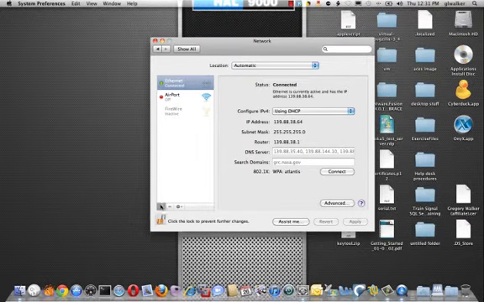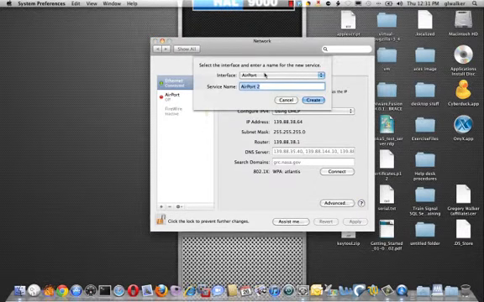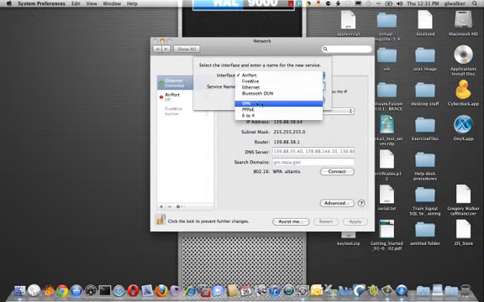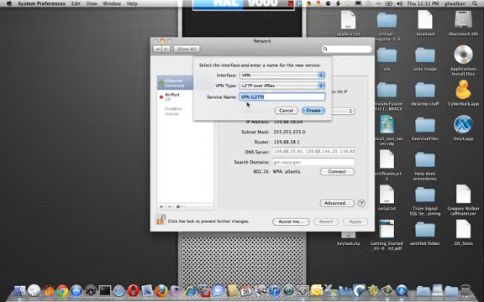Next step is to click the plus sign to create the VPN section. You will get the network interface screen, and you want to hit the airport drop-down dialog and select VPN. You also want to change the VPN type from layer 2 tunneling protocol over IPsec to point-to-point tunneling protocol, or PPTP. The service name you want to leave as is, which is the default, VPN (PPTP). Hit create.